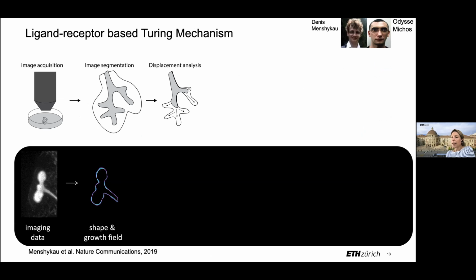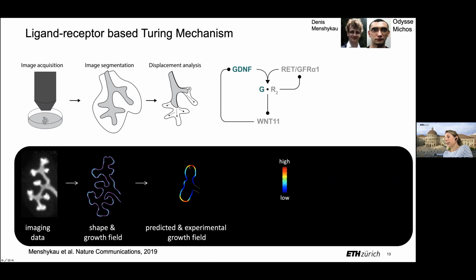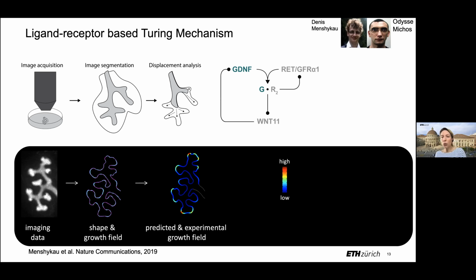So we obtained cultures of the ureteric bud. We obtained the growth fields in the same way. And then we can compare the growth fields to the predicted signaling fields. And you can see that the Turing mechanism predicts those growth fields very well. And here in this place, initially, you didn't see any Turing mechanism, even though it is curved initially. And so here you can see there's no signaling from the Turing mechanism. And only once it starts growing out, you see the Turing mechanism marking it. So we're not just marking curved boundaries, but rather really the spots where you see outgrowth.